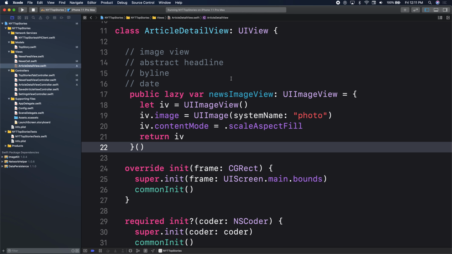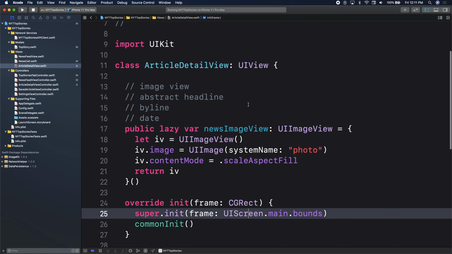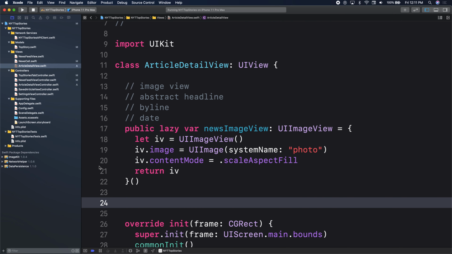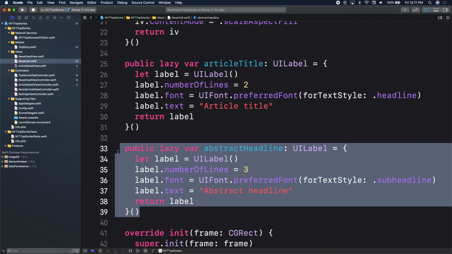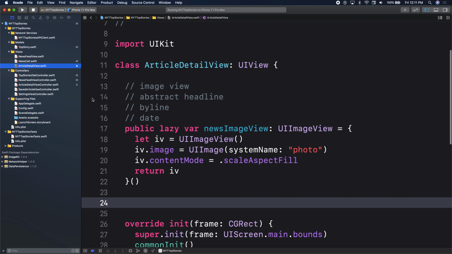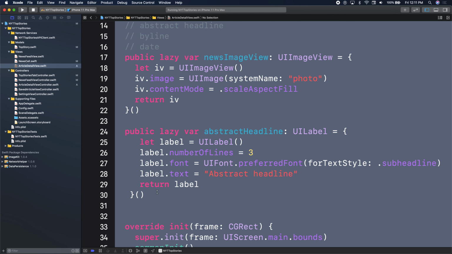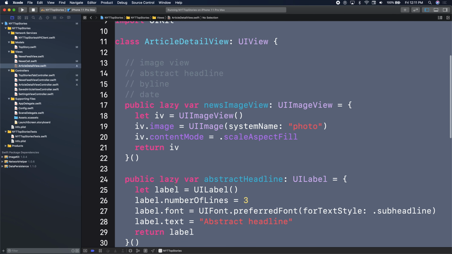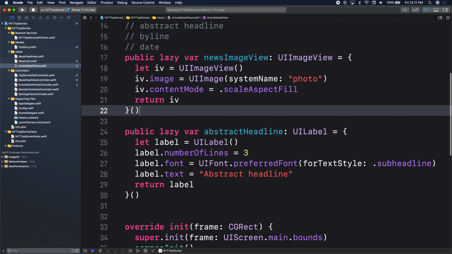Next we have abstract headline. Again, if you have the code that's similar to this, just grab it. We have an abstract headline here in our cell. Just use it. Image view, abstract headline, then we have a byline.